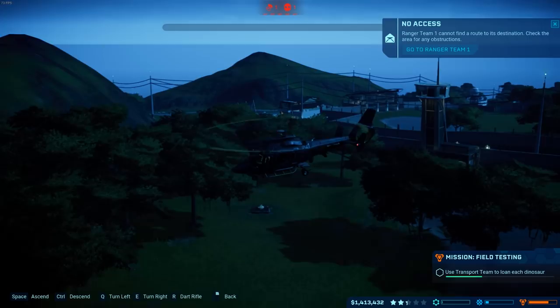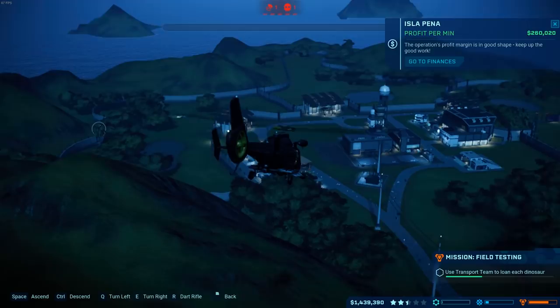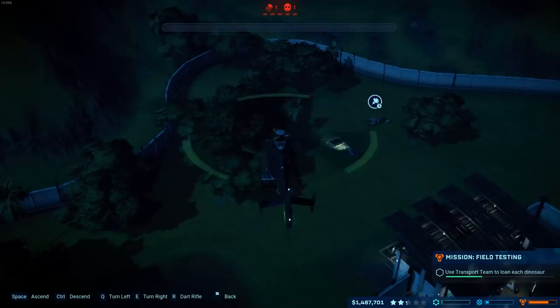Oh god, how do we go up? Ascend, there we go. Come on then. Let's head down to the Ceratosaurus pod. She's down here. Control is descend. Okay. Might be a little bit far away there. There we go. That's going to be a nice, easy shot, I reckon.